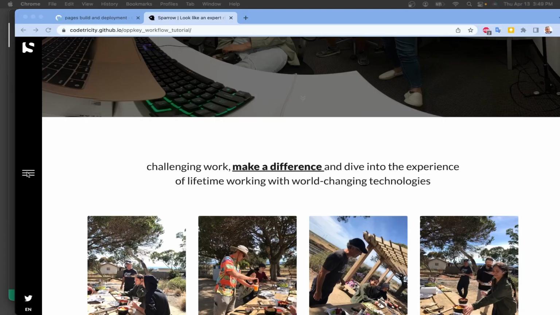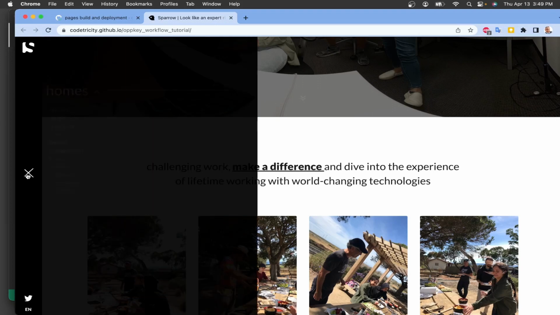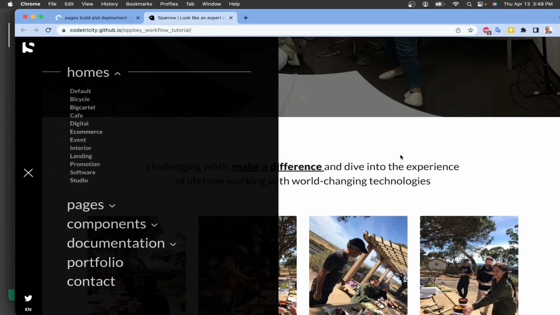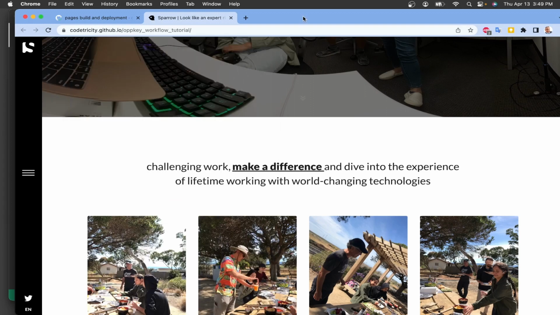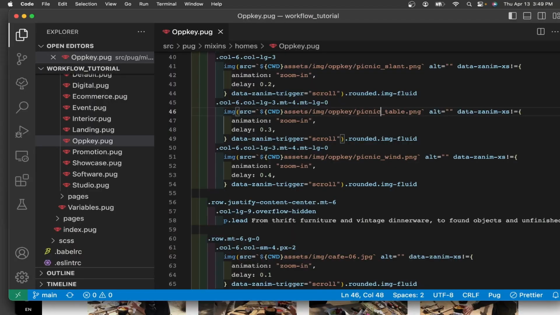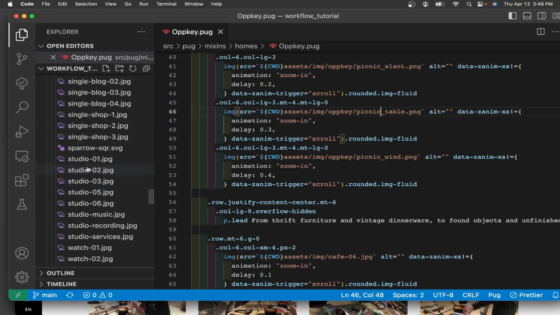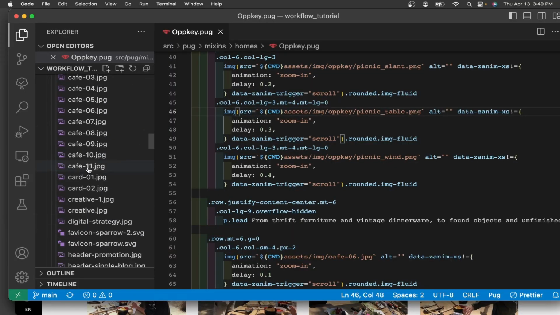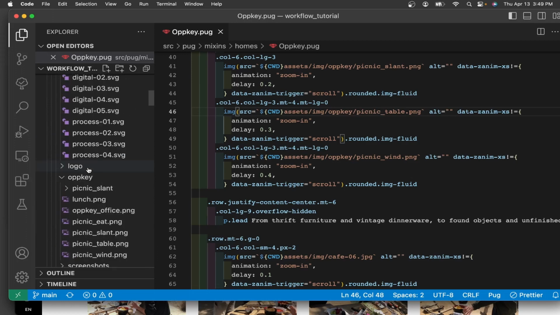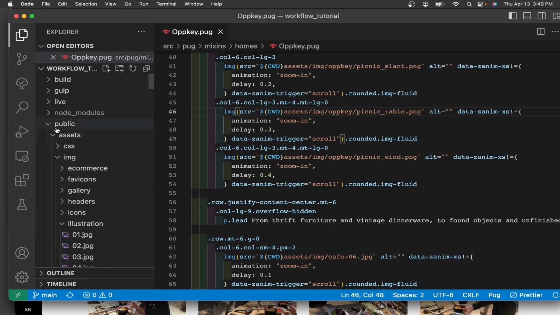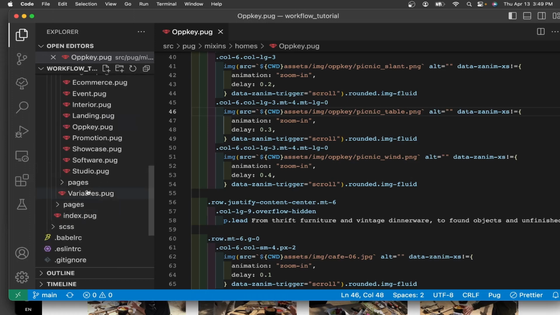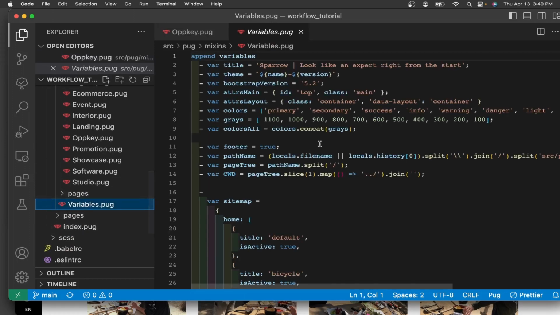Okay, so we'll take a shot at editing this menu system here, which is pretty extensive. So we want to cut it down, and there's some variables in source pug mixins. There's this file called variables.pug.